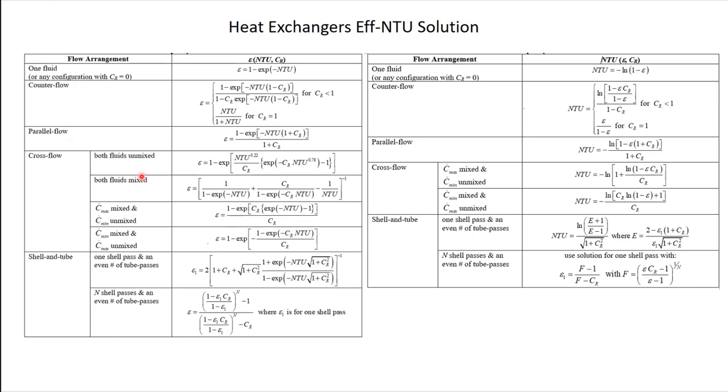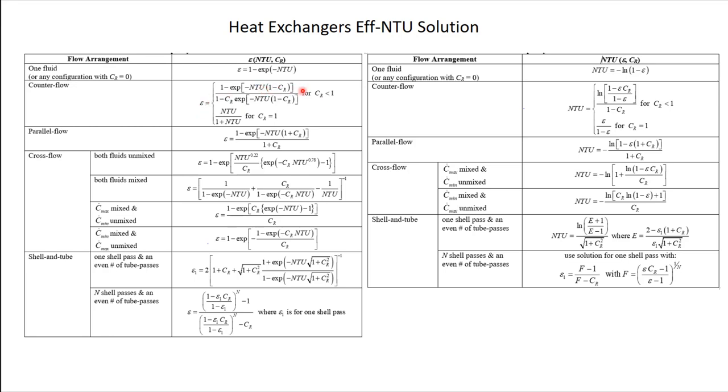Counterflow, parallel flow, cross flow with every permutation of mixed and unmixed, and shell and tube with different numbers of shell passes and tube passes. And over here, every one of these is expressed as a relationship between effectiveness, NTU, and capacitance ratio. That relationship is different for every one of these configurations, but what we're trying to understand today is, how did these relationships come to be? And actually, if we take the equations that we derived and do enough algebra, we ought to be able to derive this relationship here. Or over here, same relationship, just expressed as NTU equals some function of effectiveness and capacitance ratio, versus over here, effectiveness is some function of NTU and capacitance ratio.